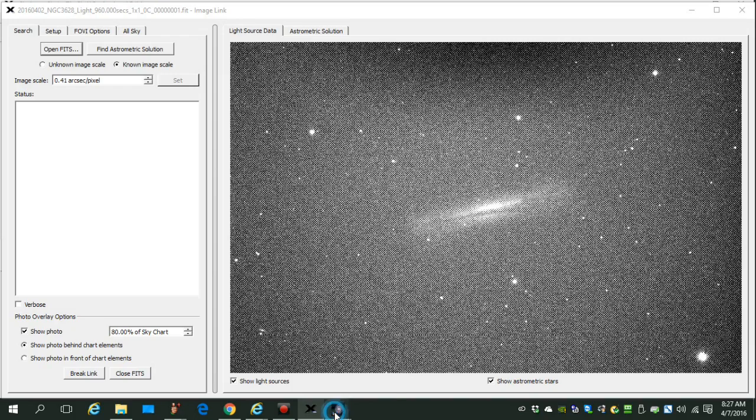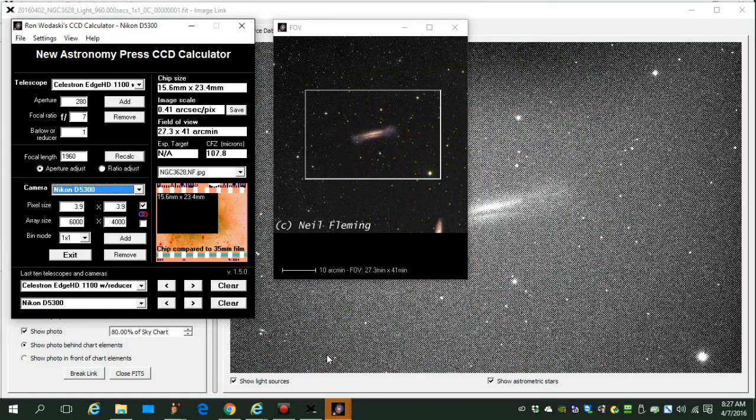Now, one way to know that is to use a tool such as I have here, Ron Wodaski's CCD calculator, in which you specify your telescope, focal length, any focal reduction, the resultant focal length, of course, and that coupled with the pixel size determines your image scale, 0.41 arc seconds per pixel.